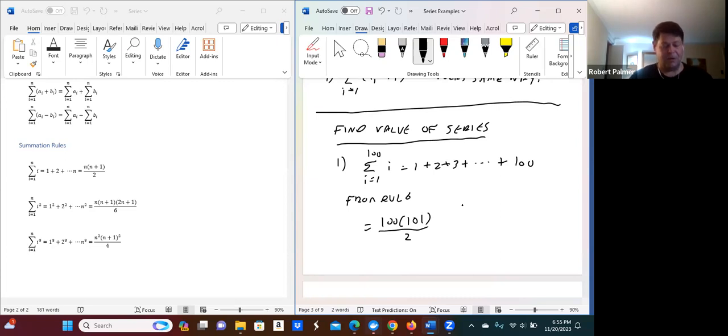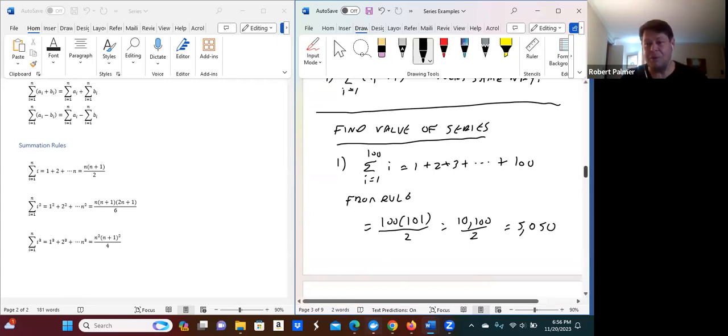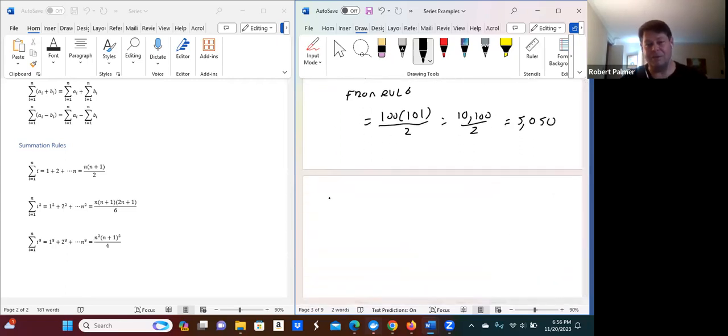So 100 times 101 is 10,100 over 2, which is equal to 5,050. If you want to check that on your own, you can, but basically that's the answer. And that's obviously a lot easier than adding all those numbers up by hand. Then we also have similar series for i squared and i cubed. Now, finally, let's put all this together in a few examples.